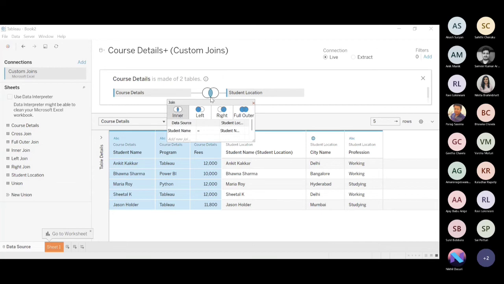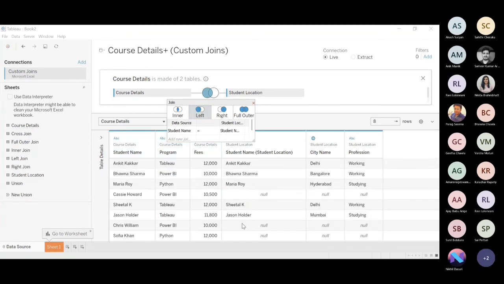If we see it in a left join, now I'll get 8 rows here, 5 matching rows and all the other rows as null values. In total I got 8 rows, 5 matching, and all the other values are null, which you were seeing there in red.